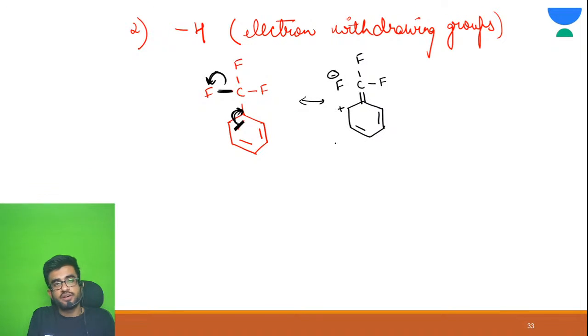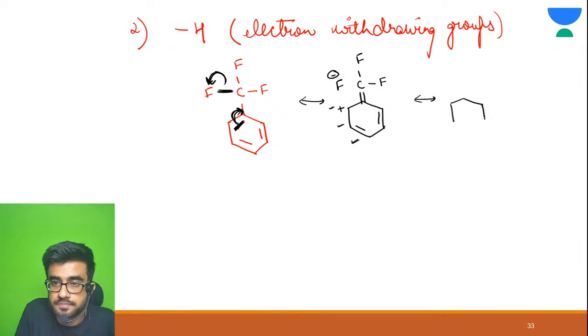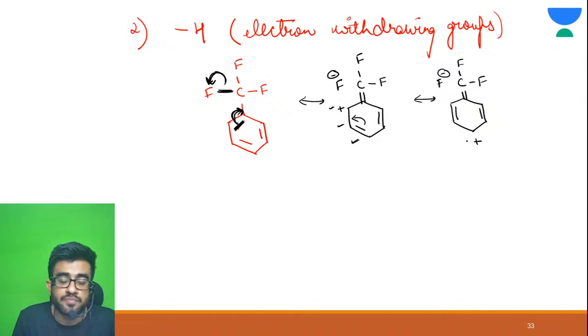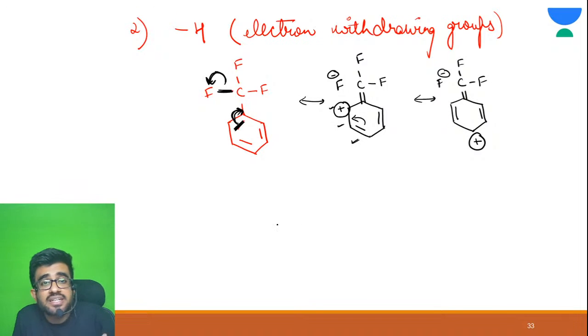Is resonance possible, and if it is possible, what type of system is there? Double bond, single bond, empty orbital. Plus charge means empty orbital. So further what will happen? This pi bond is shifted here. So you have this type of structure. Alright. So positive charge is here. Now if you carefully observe, the benzene ring is having positive charge. So that's why we are saying them as electron withdrawing. They are withdrawing electron.